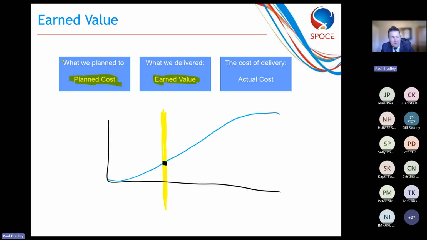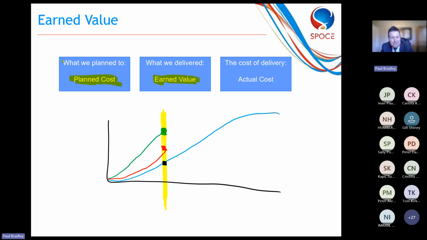Okay. What I've actually spent is maybe this much. Okay. And my earned value, that is what I've achieved in terms of value, maybe, I don't know, let's say this much. I'm going to be positive for a change. Usually I go underneath the black splotch, but let's do that.